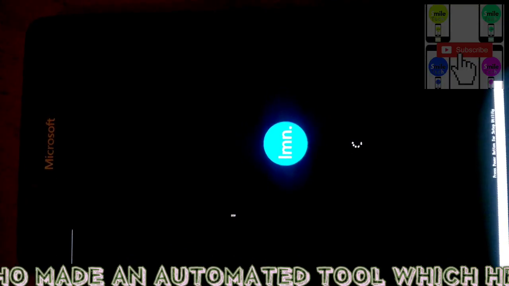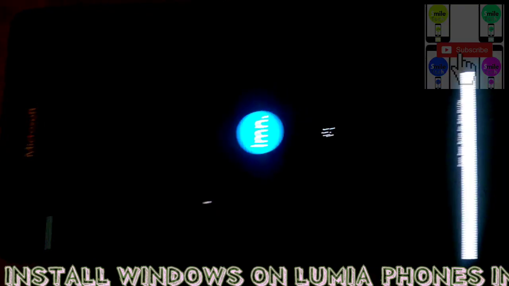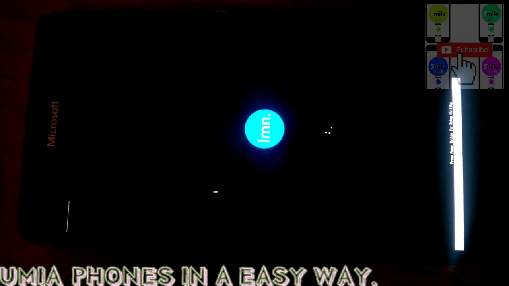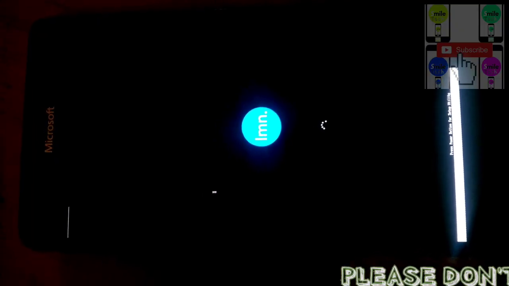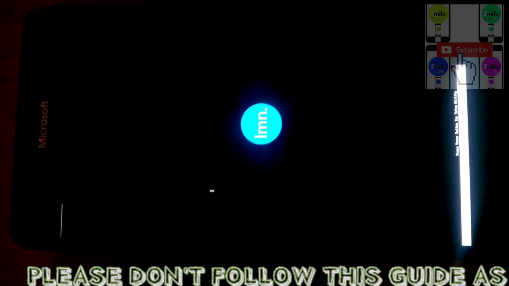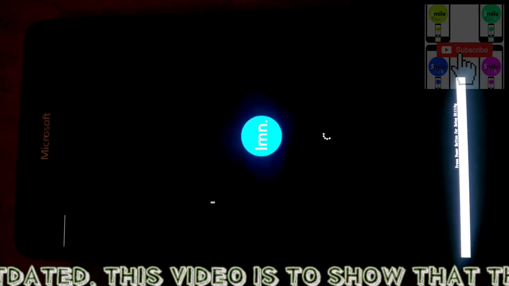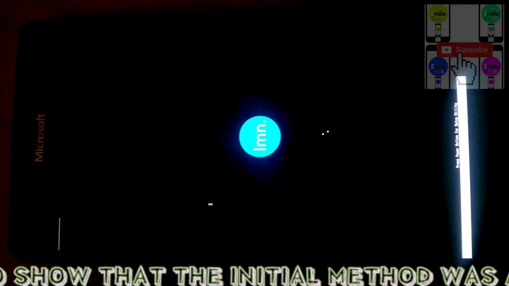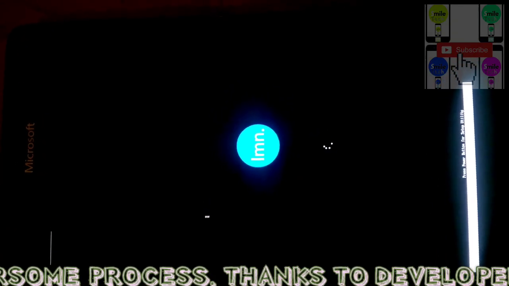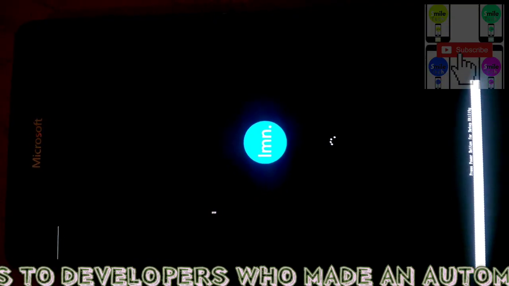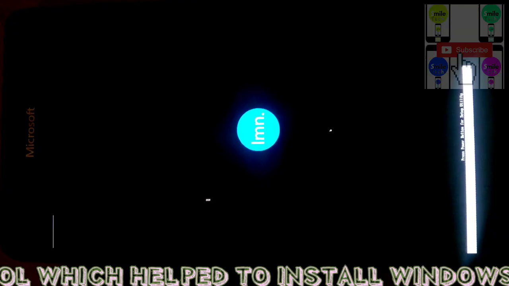So guys, we have followed all the steps mentioned in the video. Now we have installed the Windows 10 operating system into the Lumia 950. We also copied the BCD files, did the non-integrity checks, and all the checks are done. Then we just rebooted the phone. As you see, Windows 10 is loading now. If you see this small round icon, it says Windows is loading.